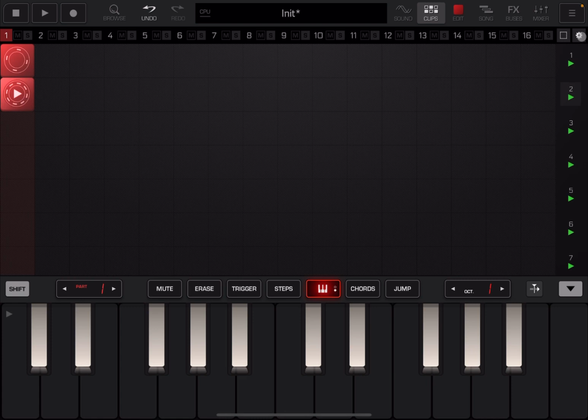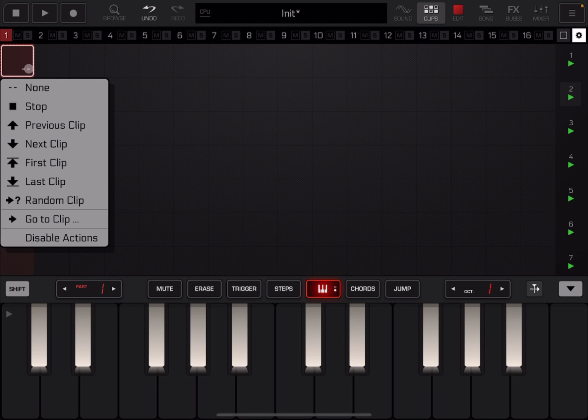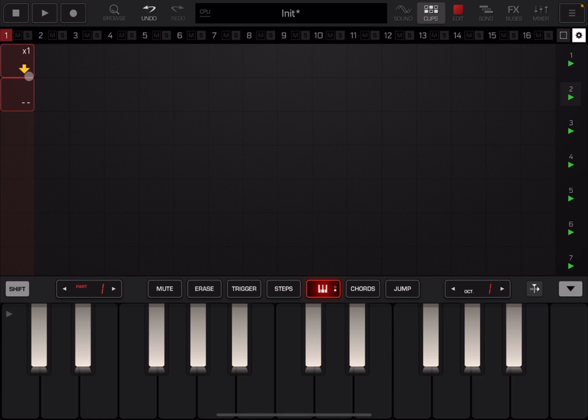So click here where you have these cogs, okay? You go in this view where you see these dotted signs or 2 minus signs, click on them. And then here you can select a number of actions that the clip will perform. So in this case, you can say go to the next clip, and you can see there is an arrow which is pointing down now. So exit that editing and click on the first scene. You will see that when it finishes playing, it will go to the next one, which is underneath, and it will continue to play that one.